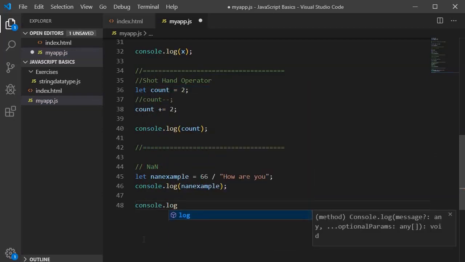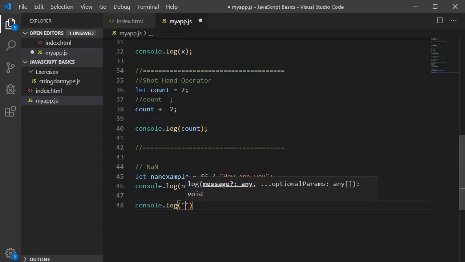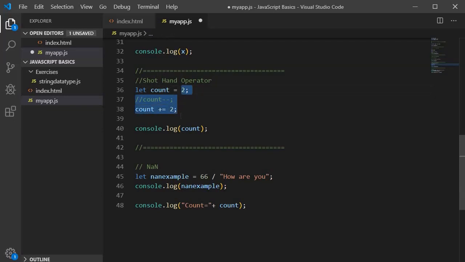We write console.log, and here we specify count equal to, plus. This addition operator we generally use for concatenating two strings, but here we are specifying the count which we calculated earlier. It will add 2 plus 2 and return 4. Let's look into that.